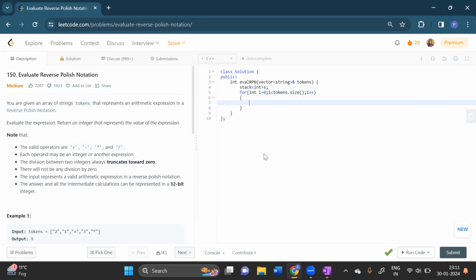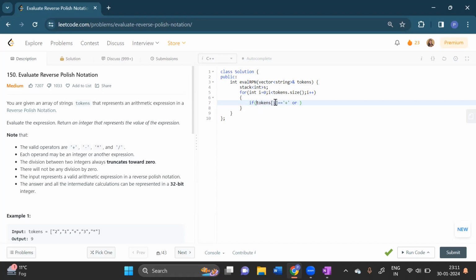Herein I'll have two conditions, right? As we know, the vector has two things, that is operands and operators. So first I'll check if at the given index, is it an operator, right? So I'll say if tokens[i], that means at the ith index of the vector tokens, is it a plus operator, right?